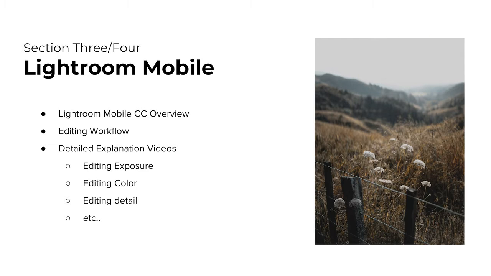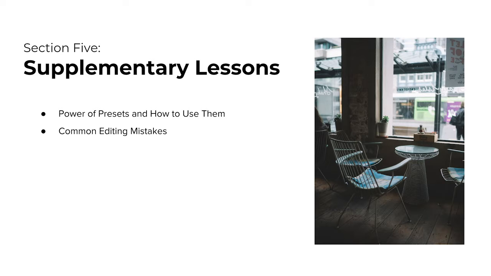From there, we're going to start diving into Lightroom Mobile CC, and we're really going to dive into it, starting things off with a general overview of the entire app and all of the different tabs, and then moving on into specific videos regarding the actual editing process. So importing, prepping the photo, editing the exposure and the color and the effects, everything you need to know basically about the program. From there, we're going to have a few supplementary lessons. One of them is on presets. The other one is on common editing mistakes that a lot of young editors make and how to avoid those mistakes.